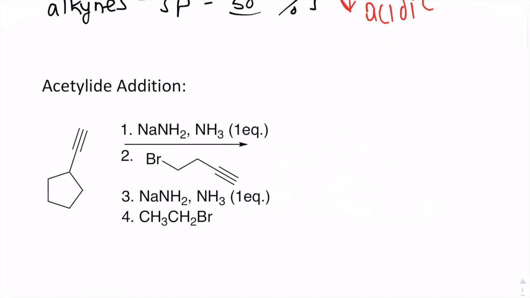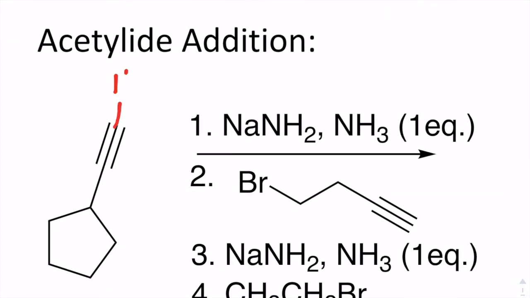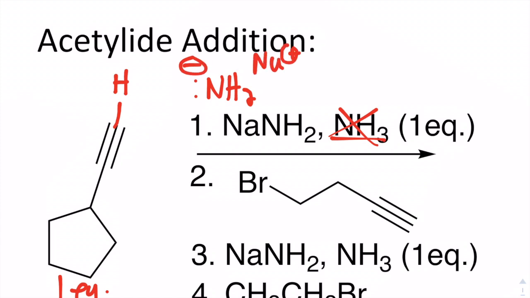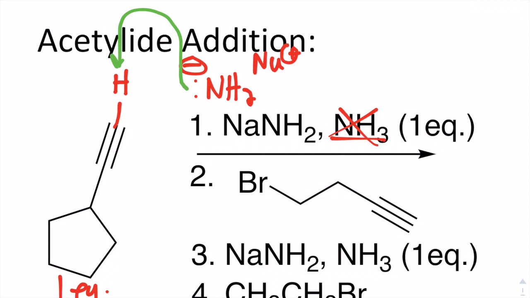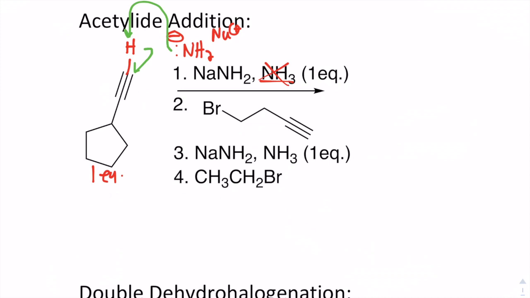Let's see that in action with the first reaction: acetylide addition. What's not explicitly drawn is a terminal proton on the alkyne. The reagent is sodium amide (NaNH2), with NH3 as the solvent — just a solvent we don't need to worry about. With one equivalent of sodium amide reacting with one equivalent of starting material, we expect complete deprotonation. Mechanistically, the lone pairs of NH2 grab the acidic proton on the alkyne, and that sigma bond density bearing the hydrogen forms a lone pair on the end of the alkyne — forming the acetylide anion.